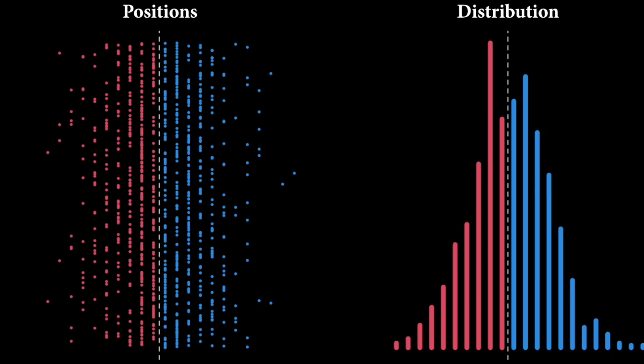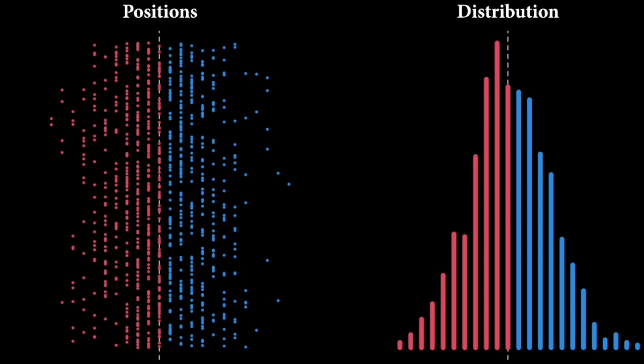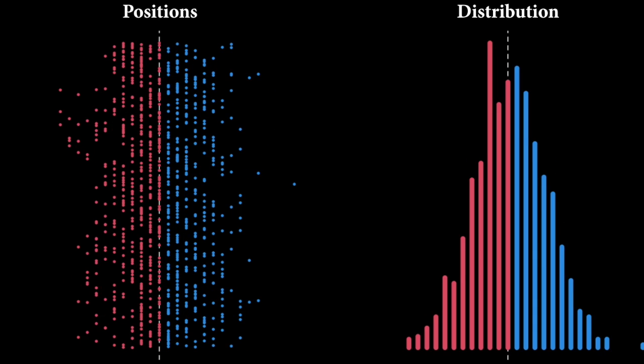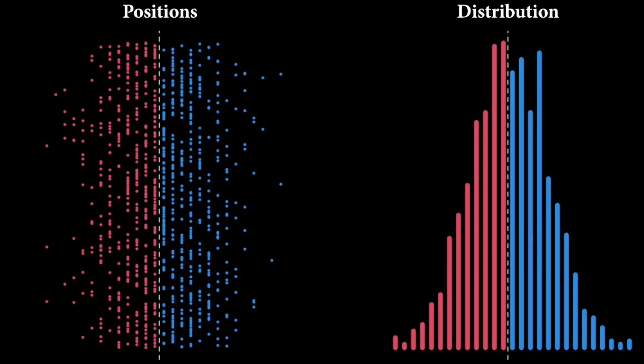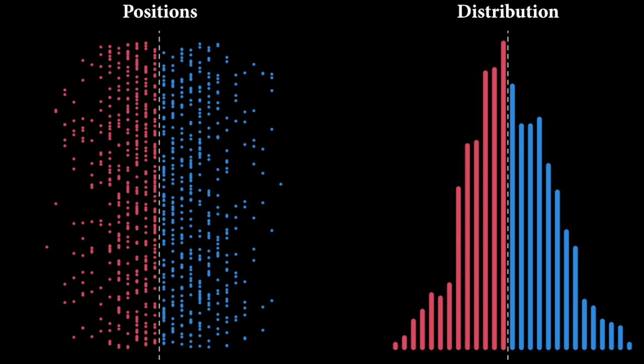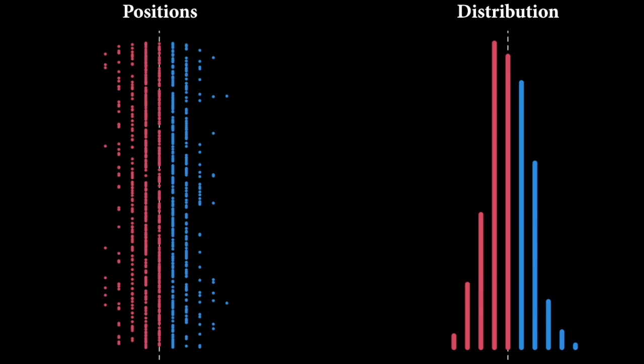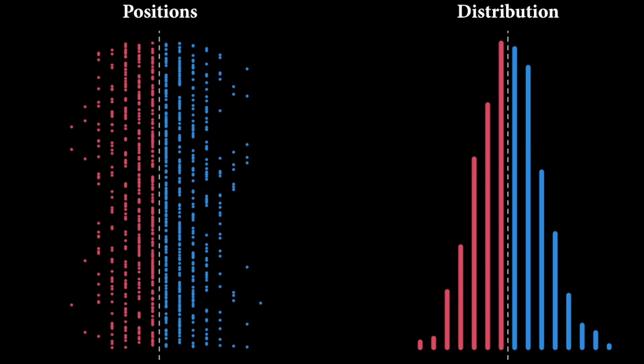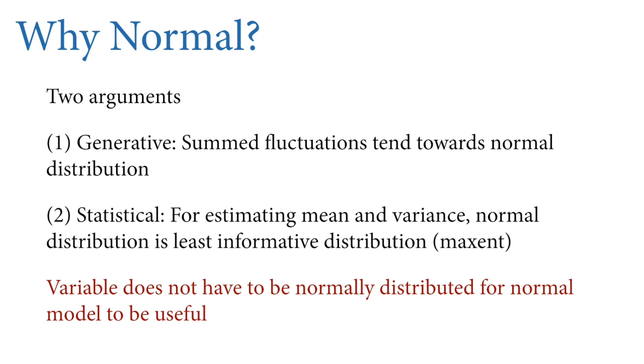And the Gaussian distribution simply arises from that summing process. The heads and tails cancel one another, the fluctuations tend to cancel over time, and there are many, many more ways for the fluctuations to cancel than not. And that is where normal distributions come from, and they're very common in nature.